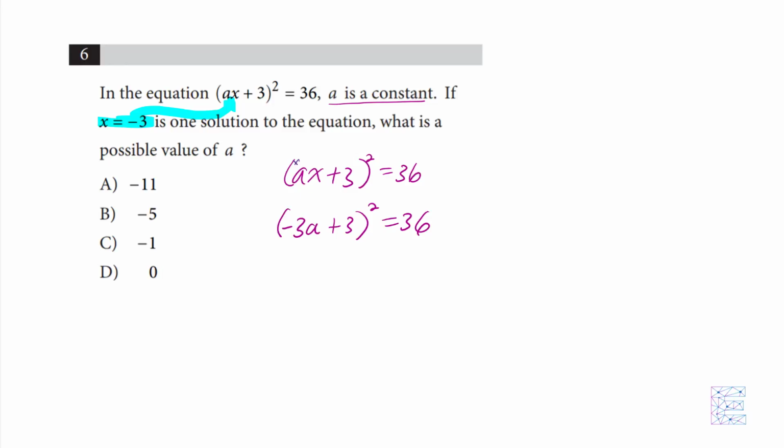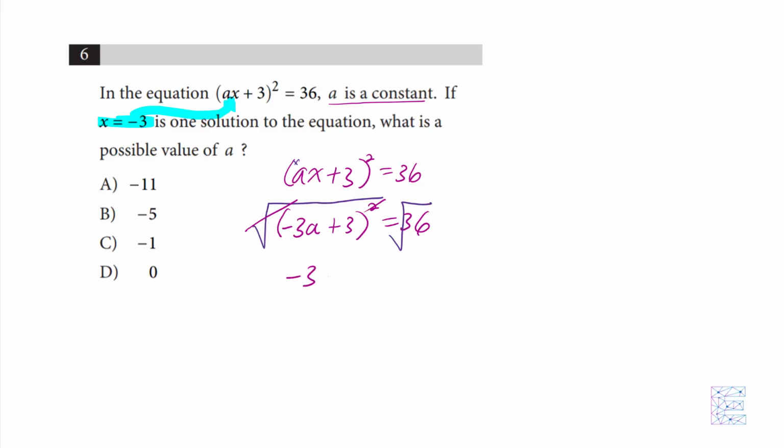So how do we start this off? We need to get rid of this squared because it's blocking everything else from taking place. To undo squared, to really get rid of the second power, you want to square root it. The opposite of raising something to the second power is square rooting it. If you square root the left side, you have to square root the right side as well. And the square root and the second cancel.